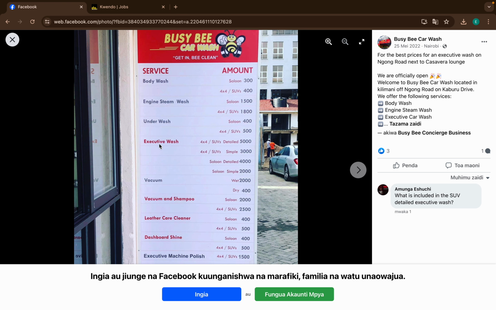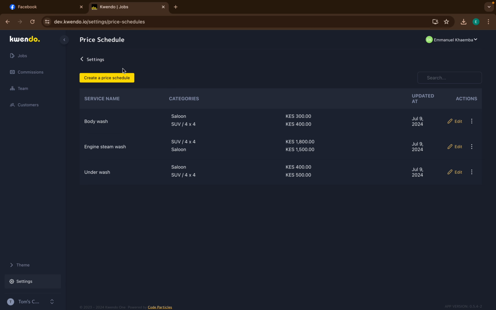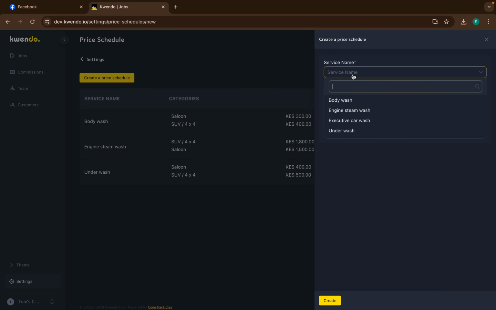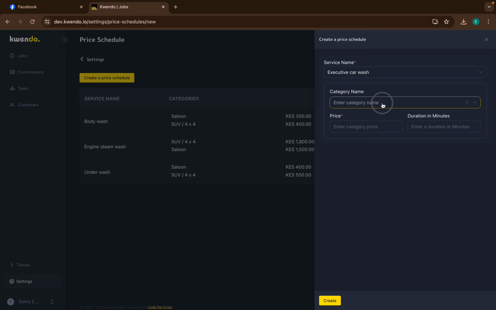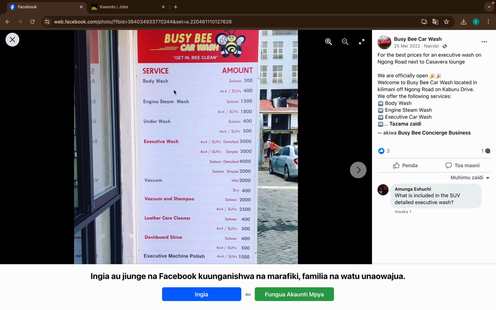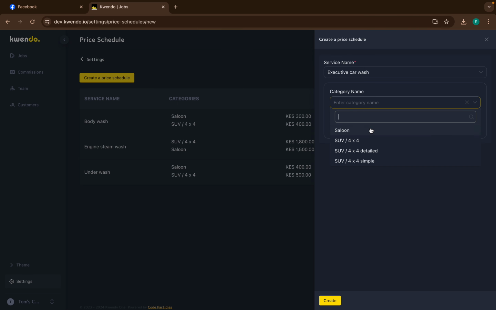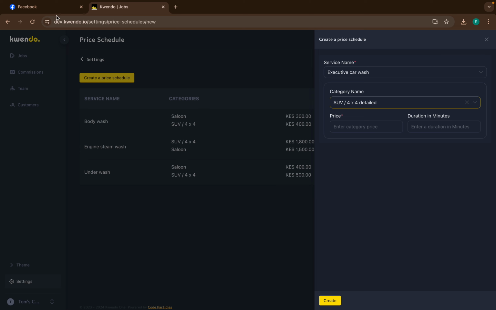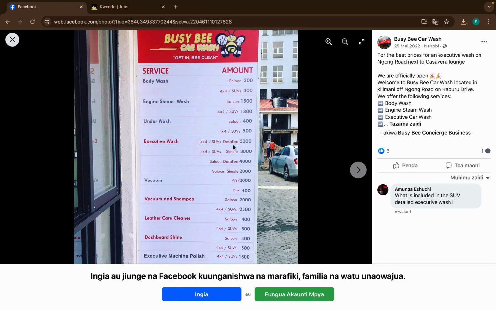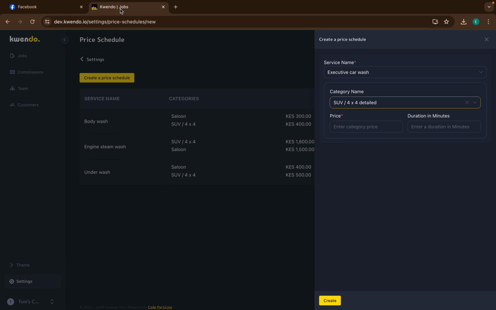And let's finish with executive wash. So that one will be our last one. Executive car wash. Under here we have this category, SUVs 4x4 detailed. SUVs 4x4 detailed under executive wash is 5,000. Click on create.